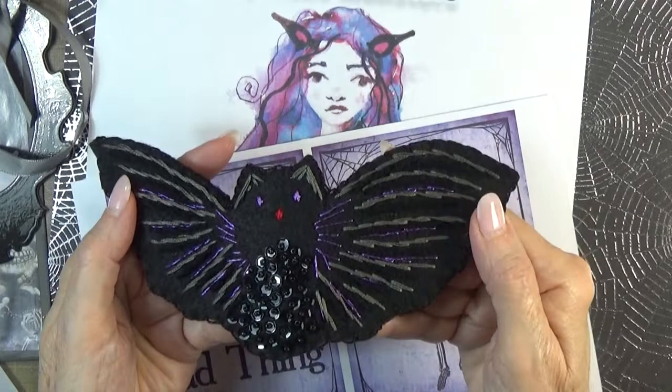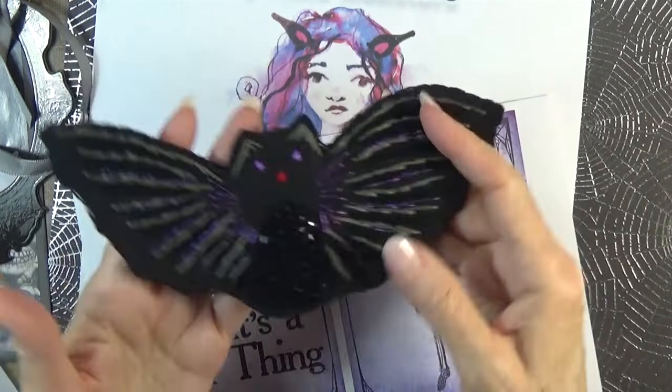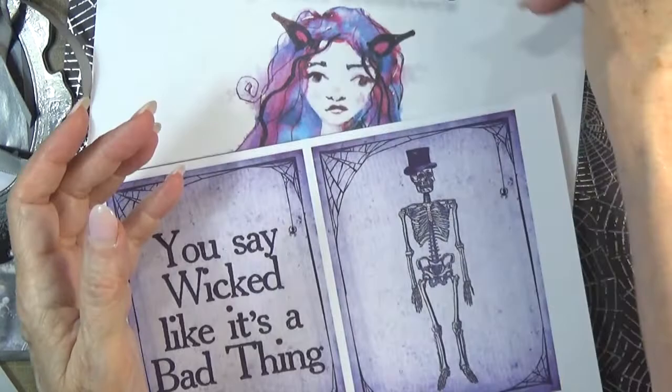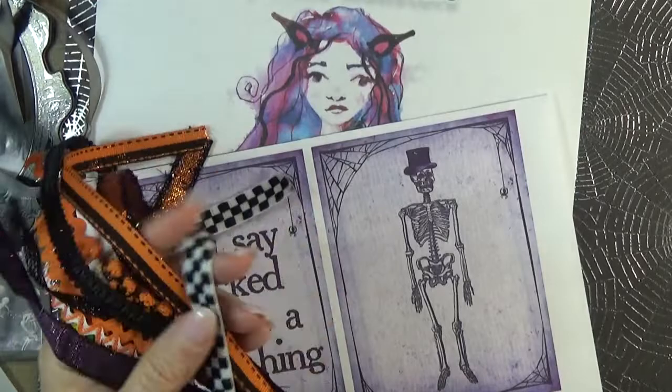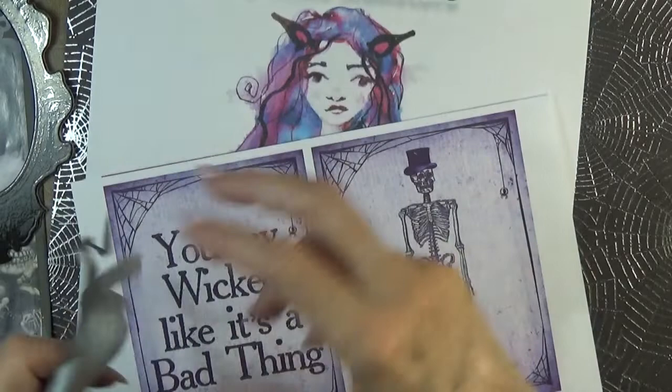journal. This black sequins upon black, that was great fun doing, and quite simple actually. That was just ordinary running stitches and then applying of some sequins. So that, I hope, shows up. I'm going to use some more of the blackish colored ribbons that I didn't use in the other Halloween journal. So that's ready to go. This was the ribbon that was wrapped around the roll of pieces of fabric. I have my bling roll out.